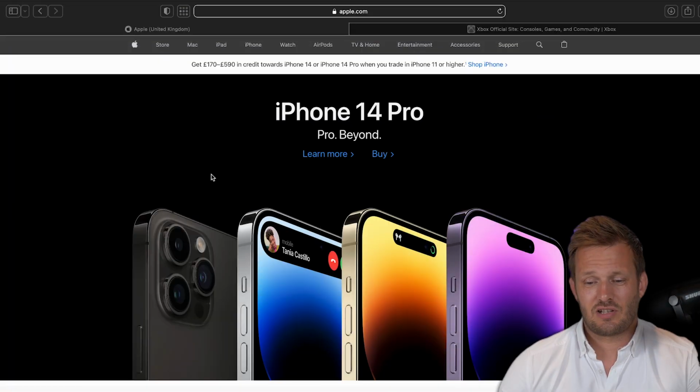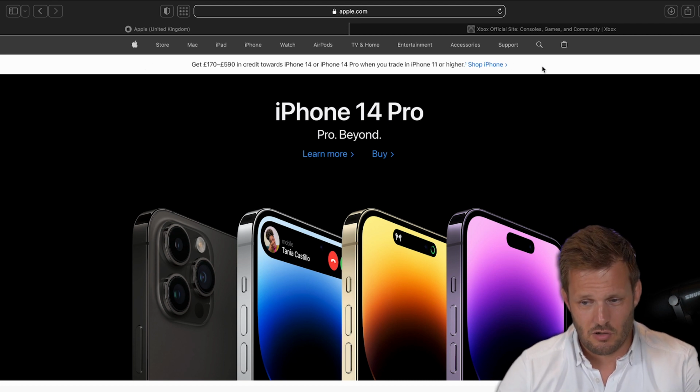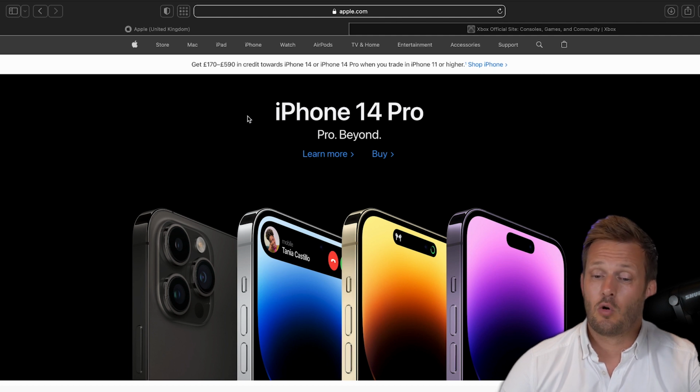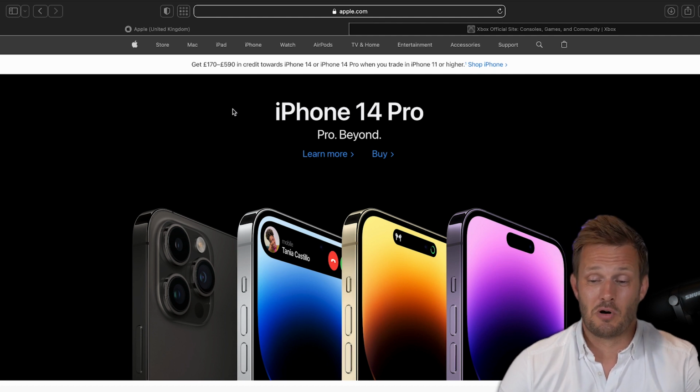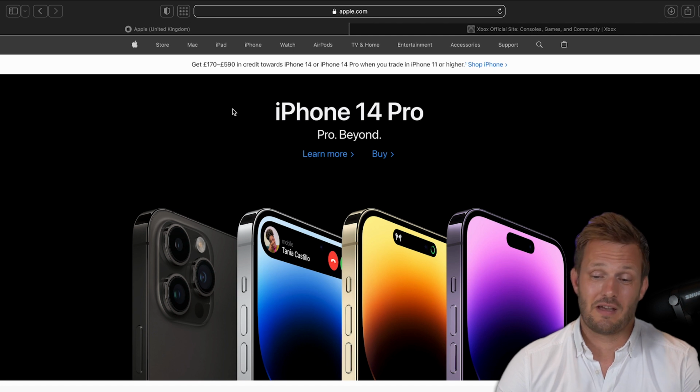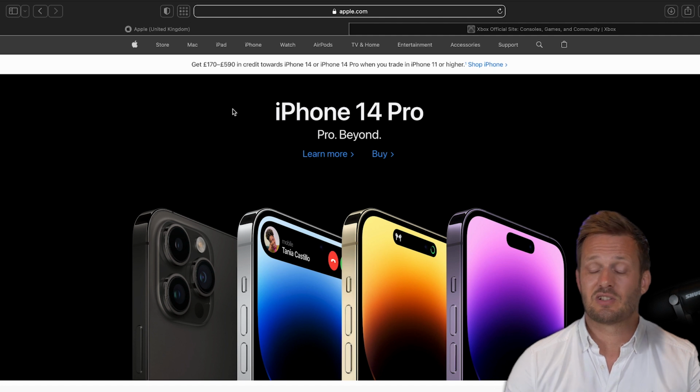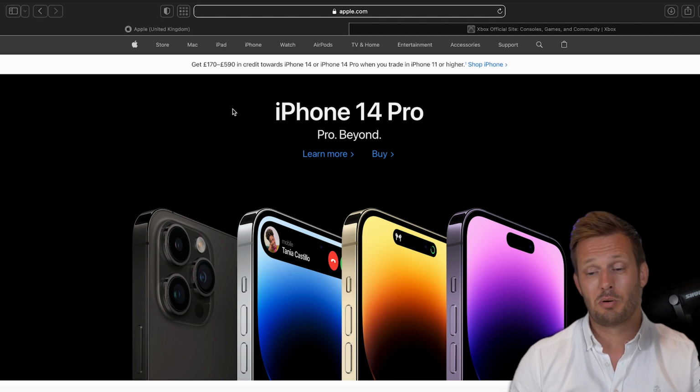Let's go. So as you can see here, Apple, it's slick, right? It's really slick. It's really simple. They've got an offer that's placed at the top here that will change from time to time. All they're talking about is their latest model of phone. They're talking about that iPhone 14 Pro. They're not talking about all the range of MacBooks and everything else. This is their top selling model. This is what they want to push.